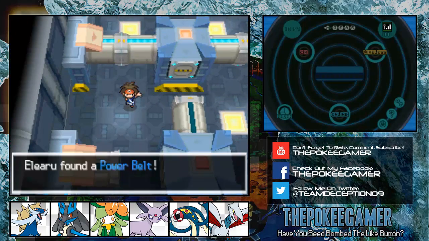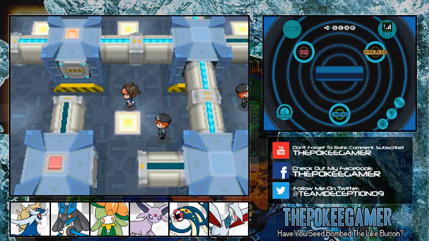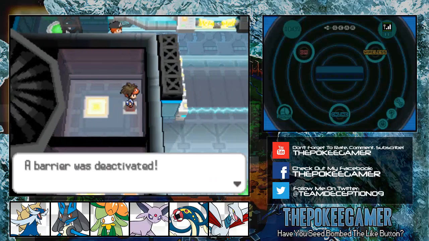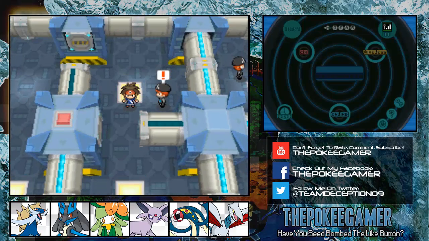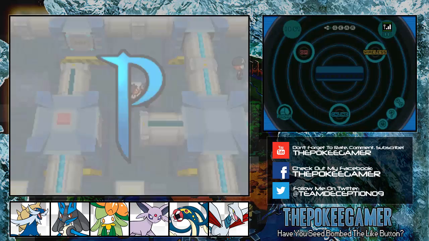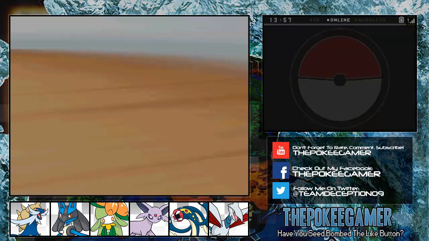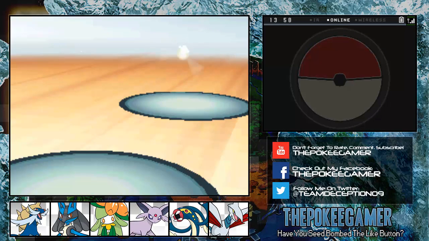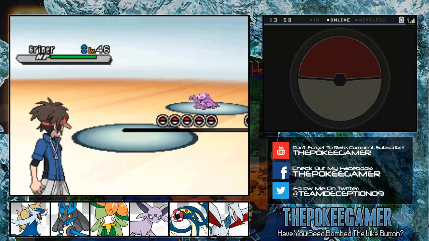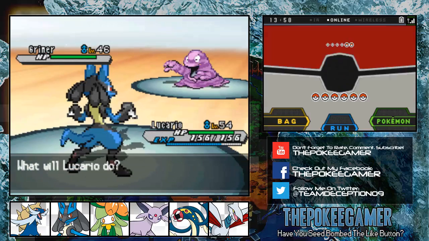And we got an item here, which is a power belt. I don't even remember what that item does. And I believe this takes us. Yep. Oh, and here's the last switch. My bad. And then we have this last trainer, and then we're out of time for today because we're currently at 13 minutes, almost 14 minutes, so almost at that 15-minute mark. Can we beat him in time? Pretty sure I can. I'm kind of over-leveled at this point, at least for these battles.